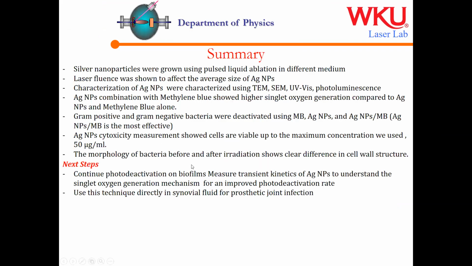All right, as a summary, we grew the nanoparticles using pulsed laser ablation in liquid in different media. We showed that laser fluence affects the average size of the nanoparticles, although this part needs to be clarified a little more because the size effect is not really prominent, so we are still continuing to understand this problem. Then we characterized the nanoparticles using TEM, SEM, UV, and photoluminescence.